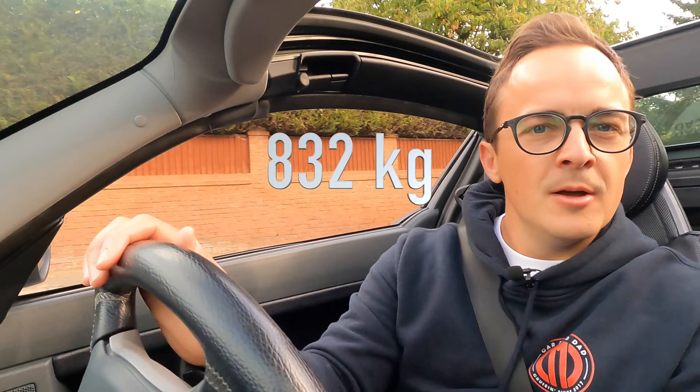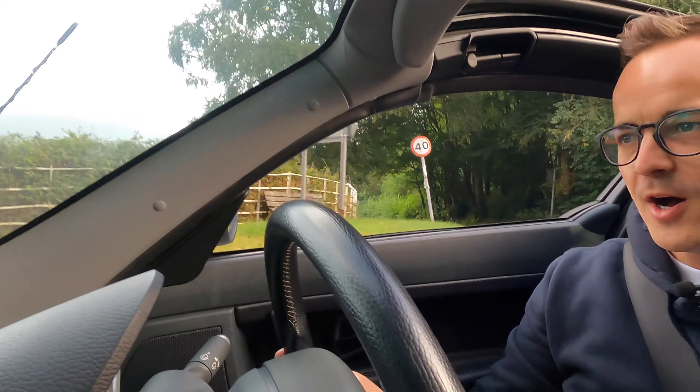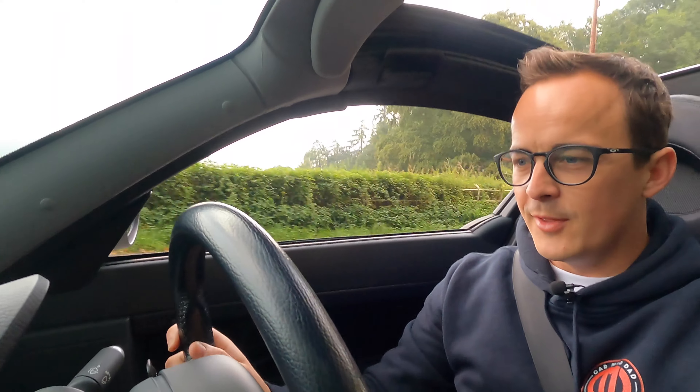So on paper it's not a great recipe - you wouldn't necessarily pick it over a Mazda MX-5 or BMW Z3, it doesn't have the credentials. But think about it, it really does. Let's not forget this thing is light - I know the power numbers are low but so is the weight. I think it weighs in at about 850 kilograms, certainly under a ton, and what you get for that is an awful lot of fun - far more than the numbers might suggest.